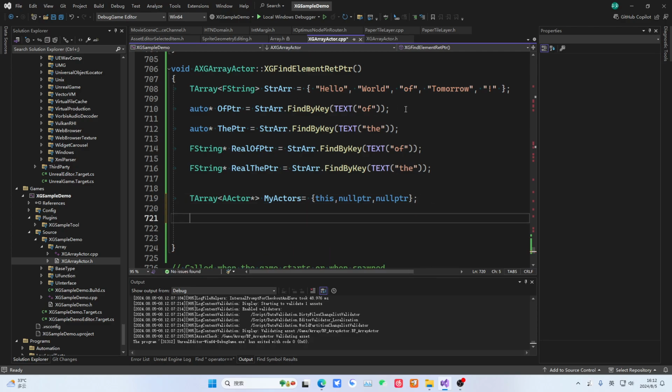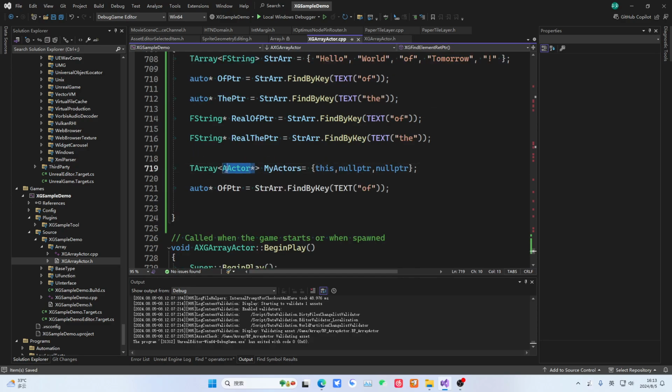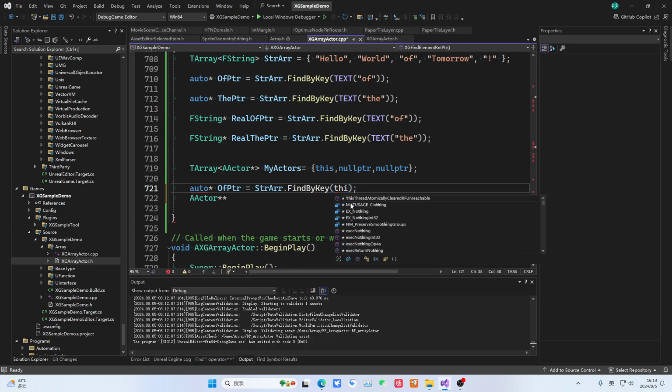Then when it actually goes to fun, you will find that this is very interesting. Look at its element type. Its element type is actually this type. This is the type I want to show you here. When comparing this, it might be difficult for us to compare. We use FindByKey. We should be able to use this. Yes, actually. It should look like this.